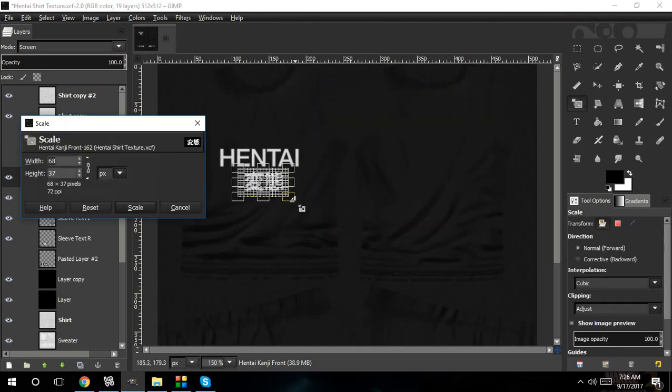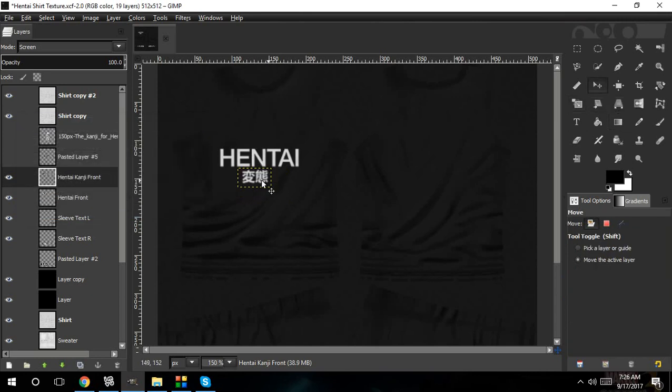And what I'm gonna do now is shrink it a little bit. What does Ugly Gods look like? It's not that much smaller. So now it says hentai basically. And then you just put that underneath. Let's sharpen it a little bit. Export.